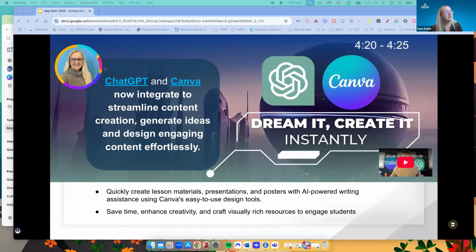So I just have to say, show of hands if you've ever heard of ChatGPT. Yeah, everybody, right? Show of hands if you've ever used Canva. Again, right? So it is that kind of 2 great things that are great together. And that's what they have done with this. So now I'm going to go ahead and share my screen. If you're not familiar at all with the fact that you can do this, I'm going to blow your mind, because it blew my mind.